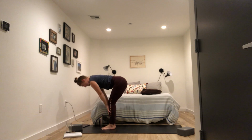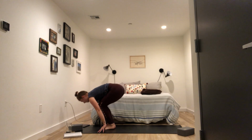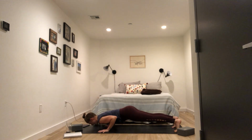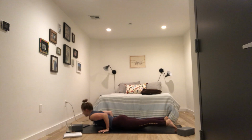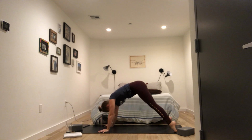Inhale, halfway lift. Exhale, chaturanga. Walk, step, or jump into your chaturanga. Remember, if you're jumping, you want to end with bent elbows. Inhale, upward facing dog. Exhale, downward facing dog.